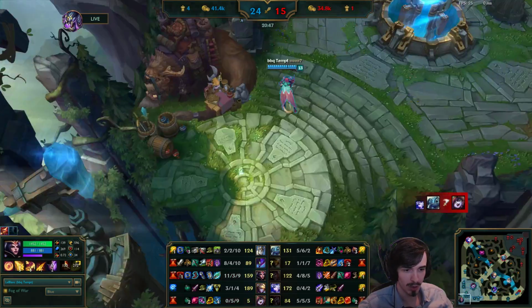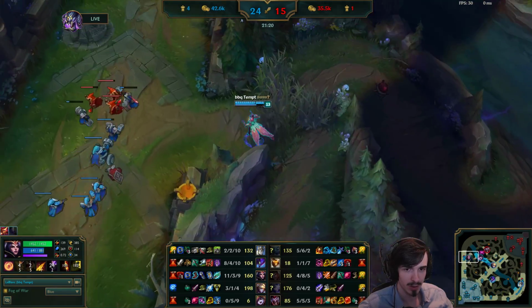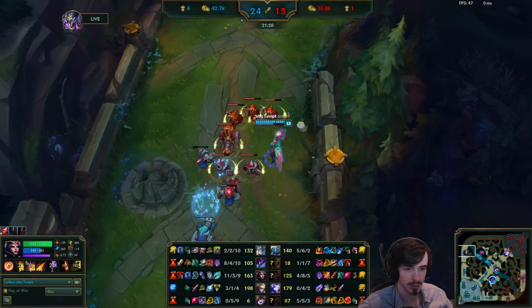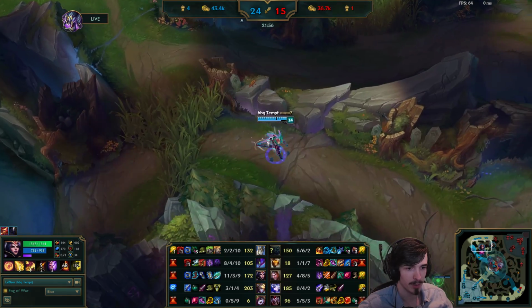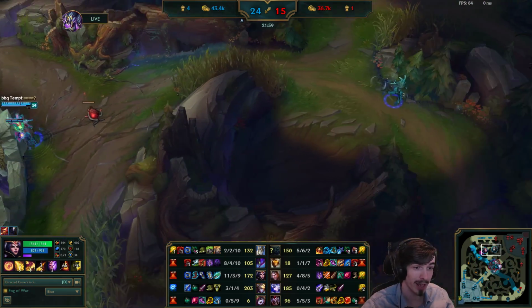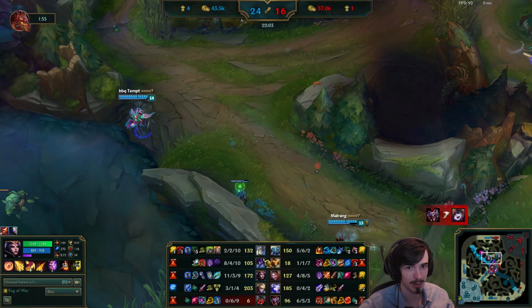We want to see more Leblanc combos. Here we go. Where's she going? Blue buff. There it is. Top lane push. Alright, she should be joining our team now. She's got two, so she's got a flanking clone here as well. That is cheeky. Let's get rid of this stuff here and see what's happening.